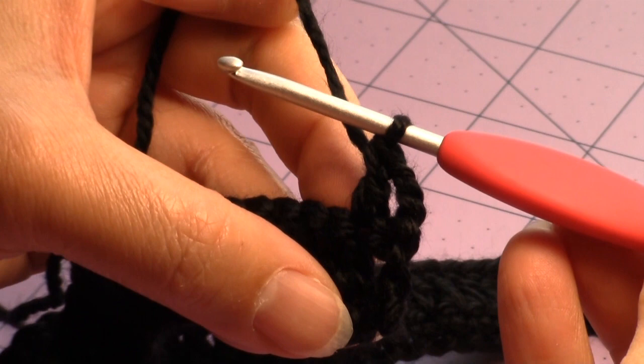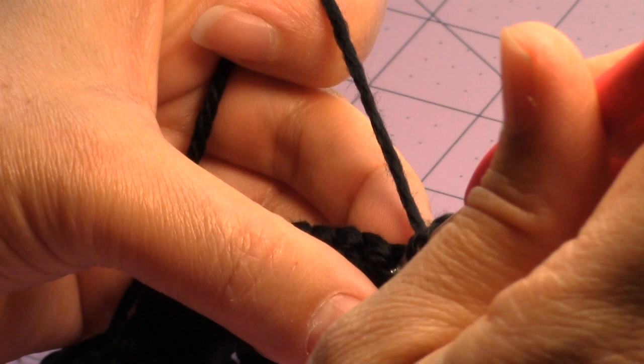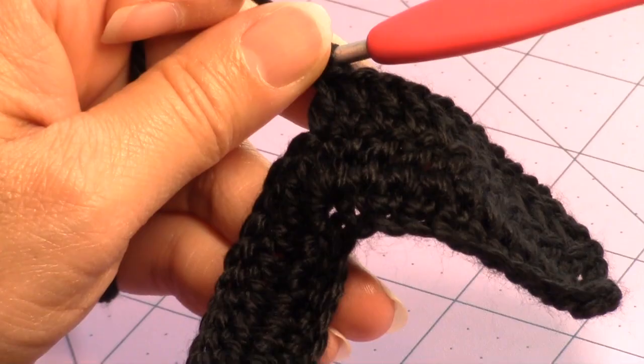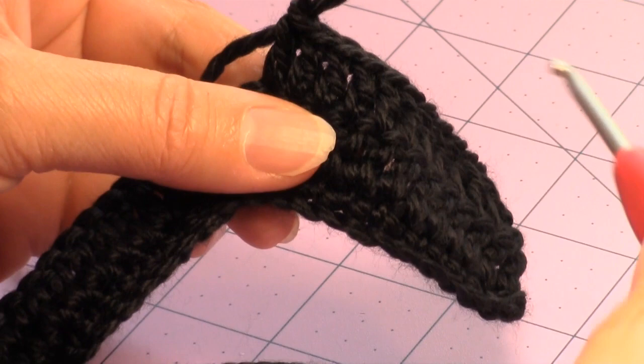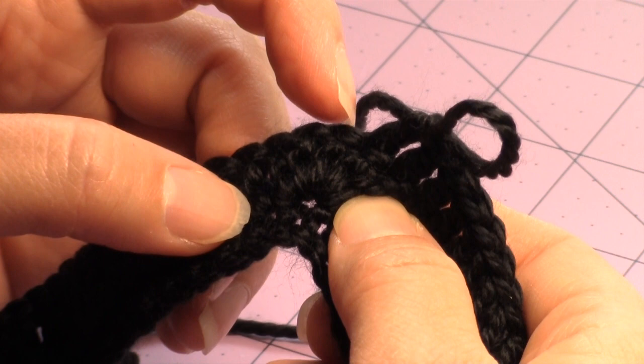And then 1 double crochet in every stitch until you get to the third stitch of the first corner. And then come back. So this is how my work looks so far. And I've reached the first corner. So there are my 5 stitches in my first corner, and this is my third stitch or third double crochet from the previous round. So I'm going to make 5 double crochet into that stitch.